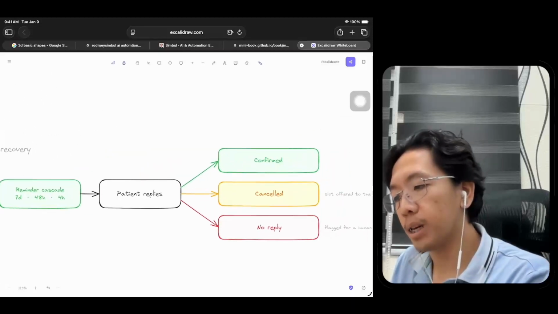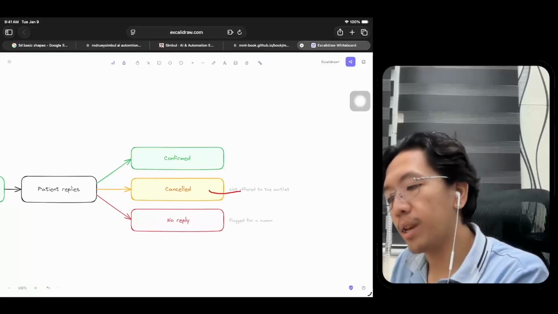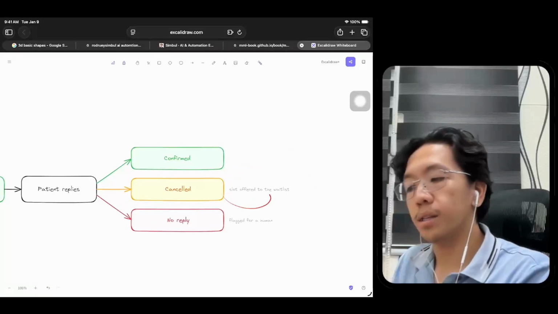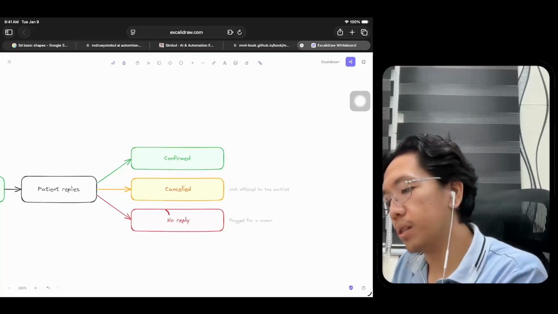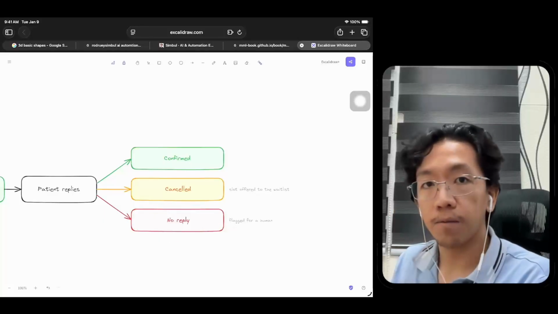If a patient replies and they confirm, okay, good. But if they cancel, you could then have another flow here, where a slot is offered to the waitlist. And if there's no reply, you could send it over to be flagged for human review.